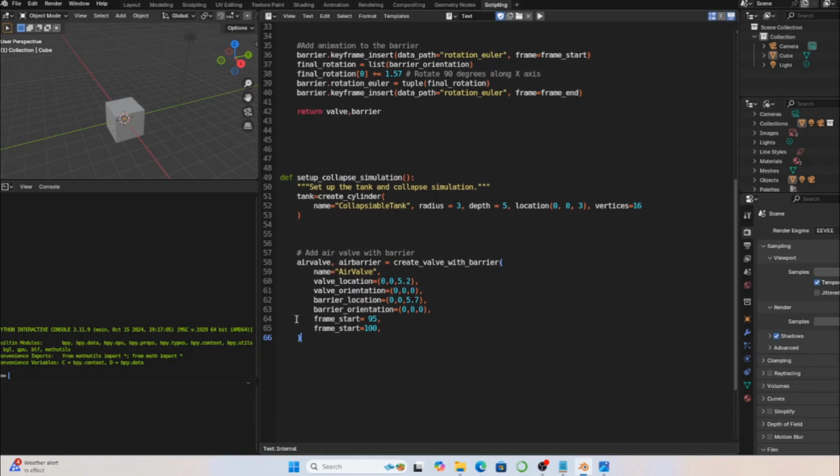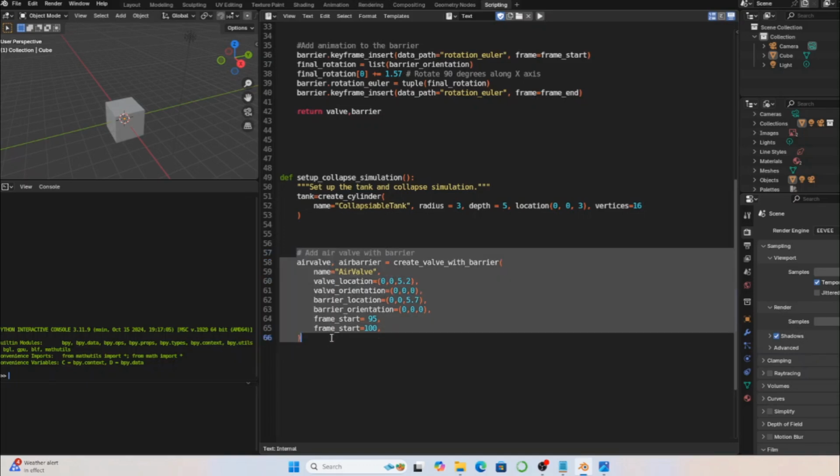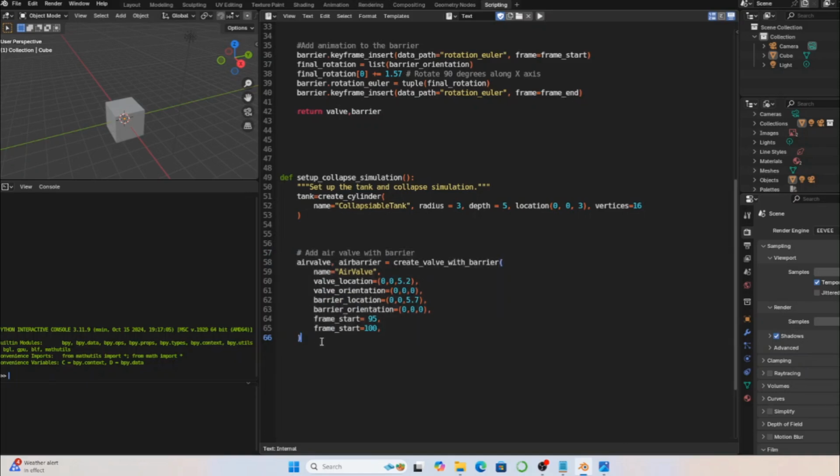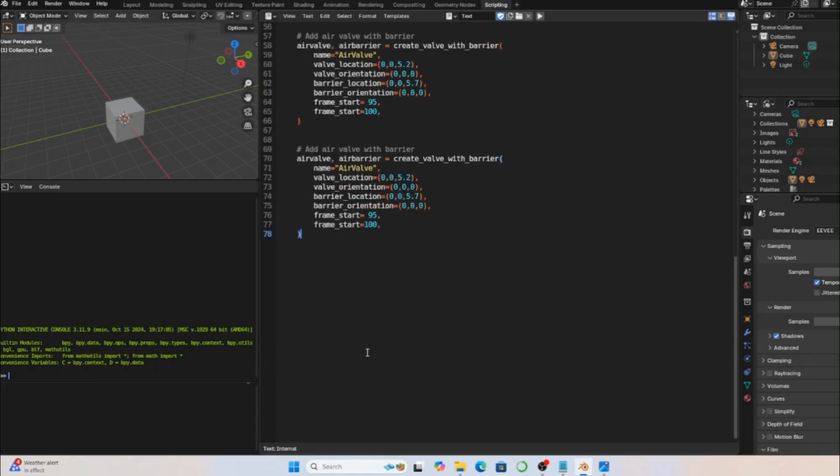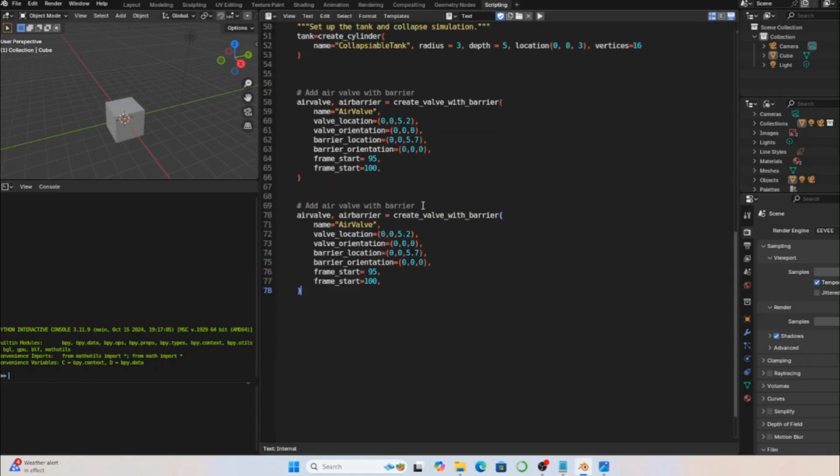Now we can create our water drain valve, which we can copy and paste this and change a few things up. Okay, so instead of air valve, it's water valve. And we should change these names a bit.